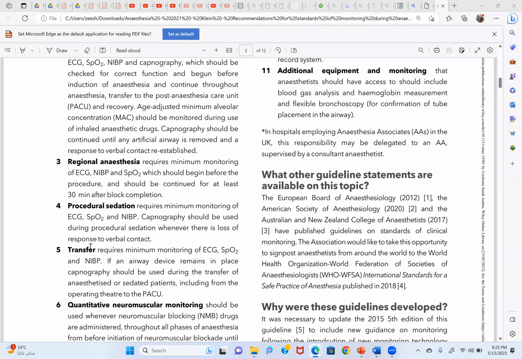Okay, then whenever you are transferring, not only do you need to have the monitoring, you need to have the equipment for resuscitation, because you are not monitoring for the sake of monitoring. You are monitoring for the sake of anticipation, and for anticipation you need something. Patient transfer is a big topic. It may be from OR to PACU, from OR to ICU, from one hospital to another, one city to another, one country to another. There are so many things: air transfer, ambulance transfer. But you should know the basic concept.